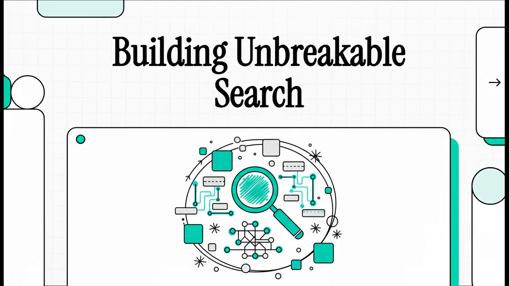All right, let's talk about something we've all worried about. You build this amazing application, it has this slick search bar, and you just live in fear that a user is going to see an error instead of results. Well, today we're going to build a fortress for your search experience using Azure AI Search to make it not just smart, but practically unbreakable.